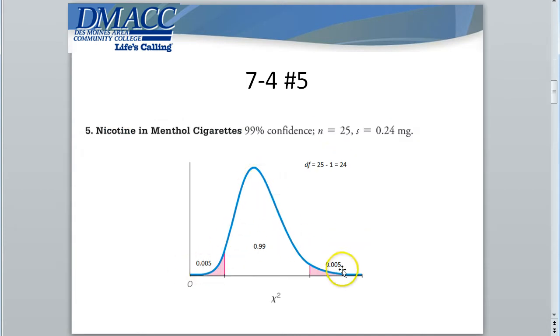The tricky part now is figuring out how to use the table for our desired confidence and degrees freedom 24. Here's a graph of a chi-squared distribution for degrees freedom 24. Since we desire 99% confidence, that tells us the middle 99% of your chi-squared distribution will have an area of that 99%. That means these two outer tails will have to share what's left of the 1% left over.